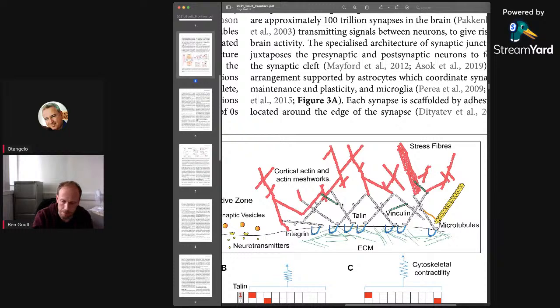Yeah, I am also quite surprised by the size of Talin. It has about 2,400 amino acids, right? So it is, I would say, a rather big protein. 2,541 amino acids, and also the binding site, the FERM domain. I'm not sure now. I didn't find the information on how many amino acids it has, but do you know that? Do you have that information on the size of the FERM tail?